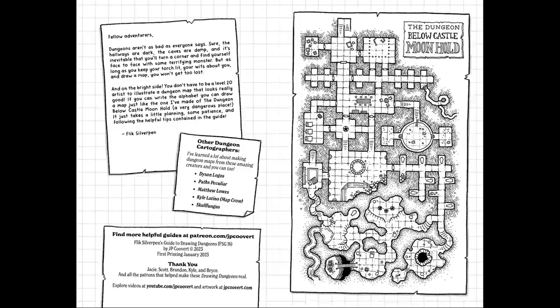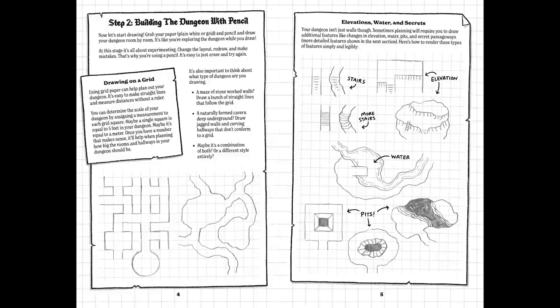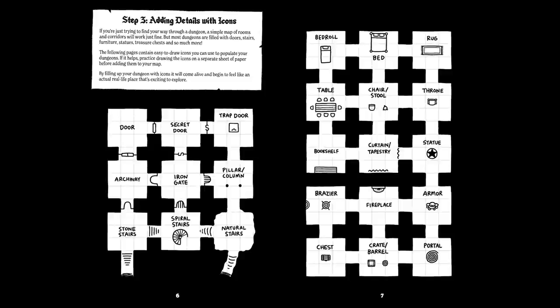We have Making Maps and Drawing Dungeons. These are both the Flicksilver Pen guides that you can get over on JP's Patreon. These are things I would carry in my bag because there are times I get the inspiration to start drawing a dungeon — whether I'm waiting somewhere with my notebook or have a second of downtime. These are the best references ever because JP takes you through the entire process of drawing a really cool looking map or overland map bit by bit from the ground up. You get a fully rendered map, and going through the pages, JP walks you through the tools he uses, how he sets everything up, how he creates pencil drawings of the dungeon, and then takes you through the inking process. He has excellent references for little dungeon features — like beds or bookshelves — so you can get a really cool consistent style.